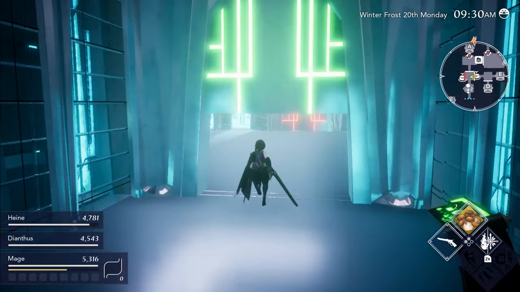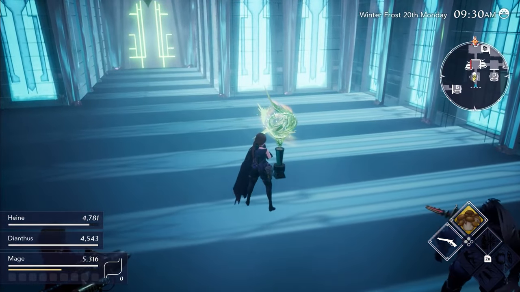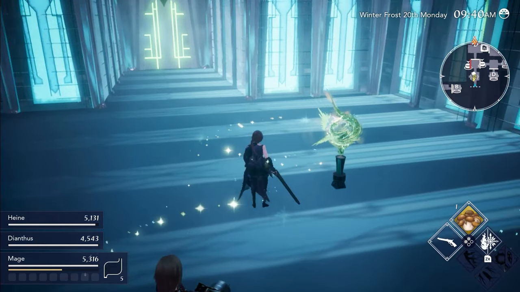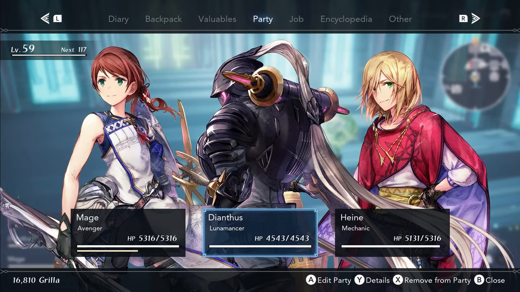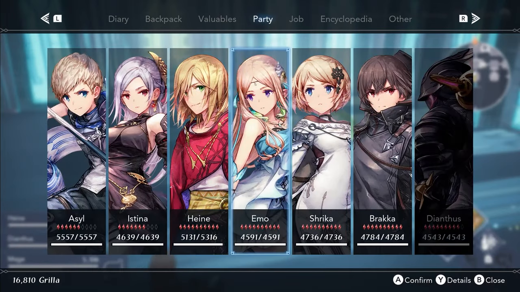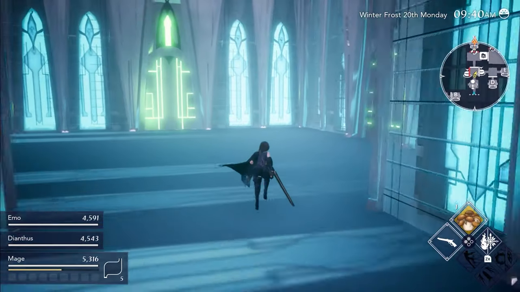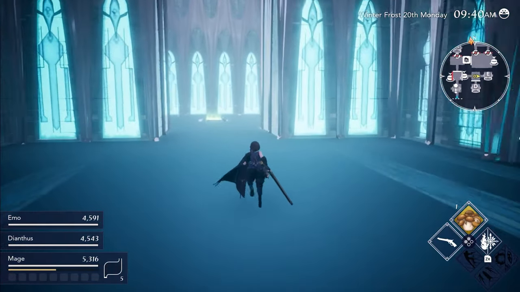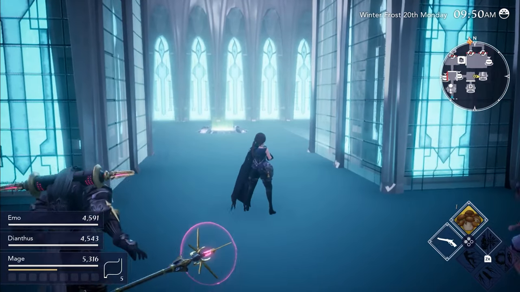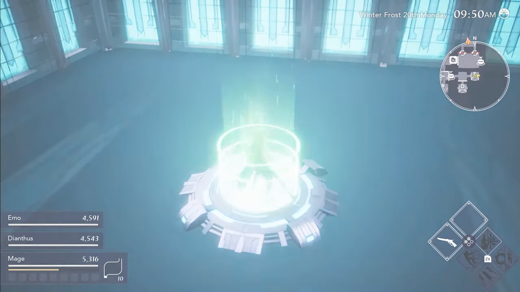I like Hein, don't get me wrong. But yeah. Very kind of you. Okay, didn't mean to do that, but at least it was just a mushroom. Party, Hein, I think, yeah, Emo. That's better, right. Where were we? In fact, let's pop the last mushroom just to get a good chunk of hunger.